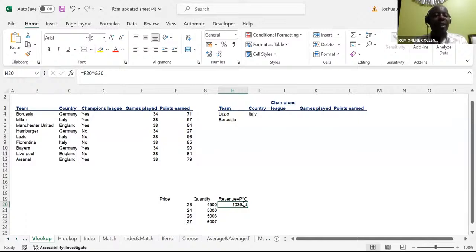Then once I do that, I will be able to come here and double click this. I'll put my angry rabbit, this small cursor, there and double click. Once I do that, I'll be able to get all the answers. So is there somebody who has been able to do exactly that?